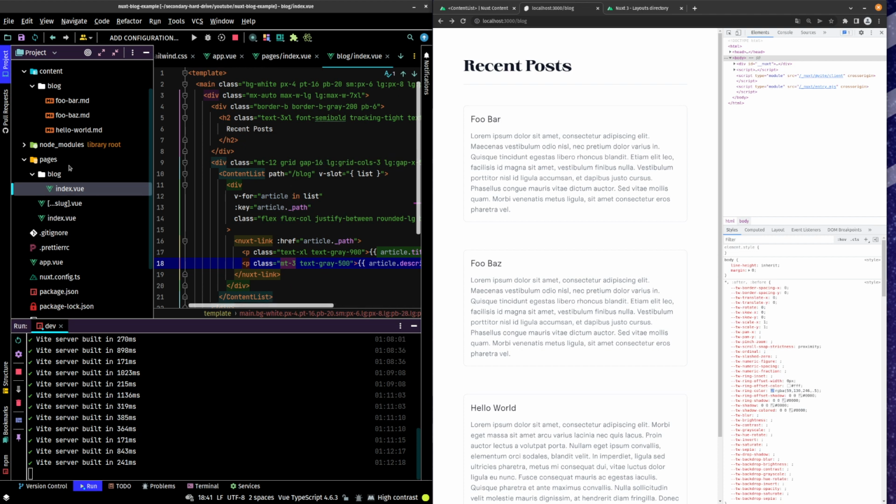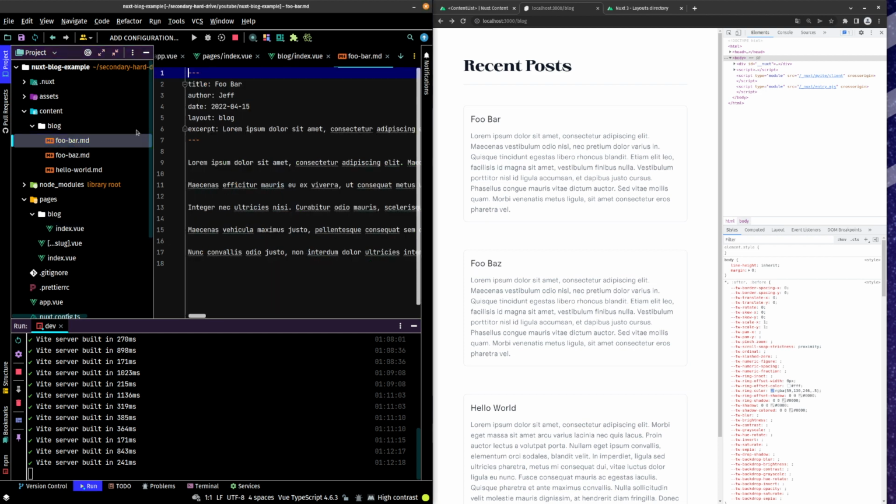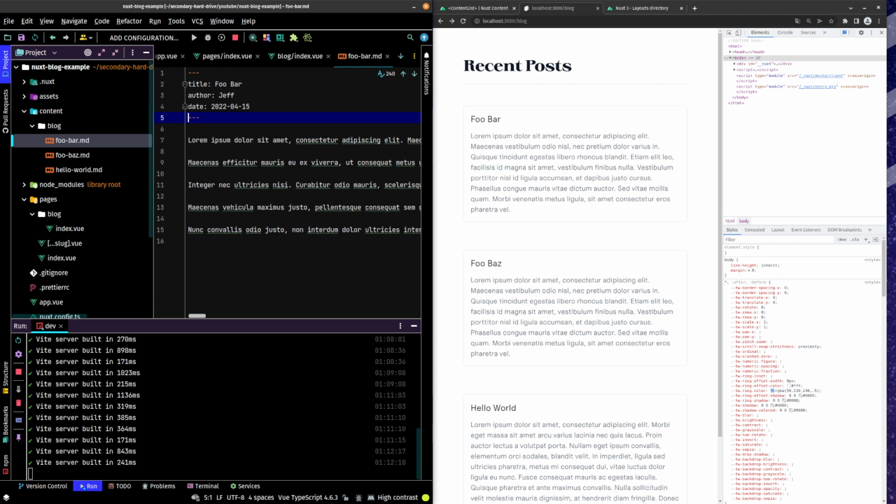Now, the next thing that I want to do is look at the markdown. In the last video, I actually had to choose the excerpt in here, and I had to choose the layout. I'm going to get rid of that.